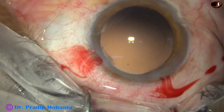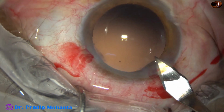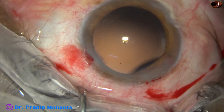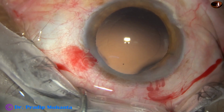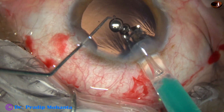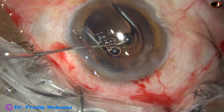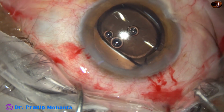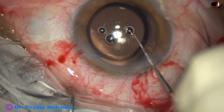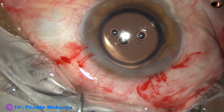By wound assistance, we can implant this lens by 2.8 millimeter wound, but I am going to enlarge it a little bit, maybe by 0.1 or 0.2 millimeter. So maybe the size of the wound is now 2.9 or 3 millimeter. And see how easily the lens goes in the capsular bag. And by the left hand instrument, the lens has been placed in the bag. Dial the lens by the chopper itself. This is a very small Sinskey hook like chopper. It is known as Mohanta's chopper.